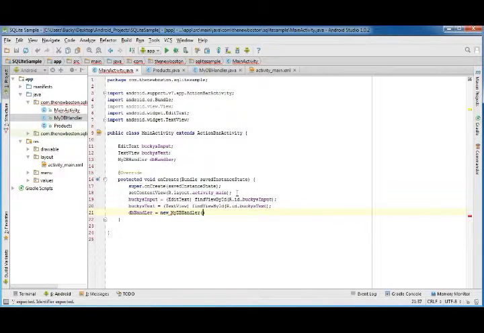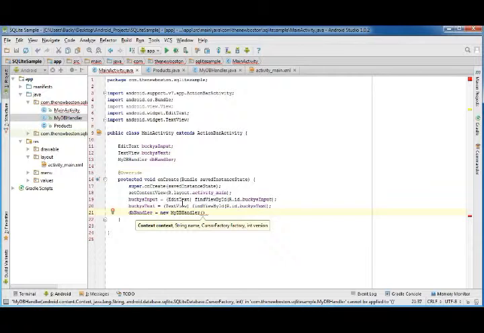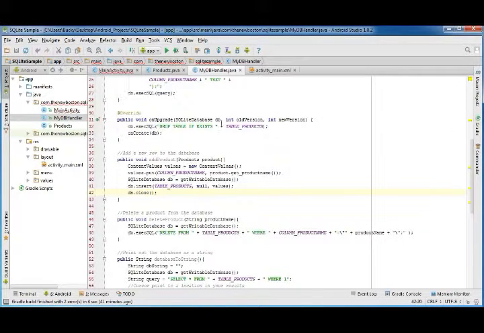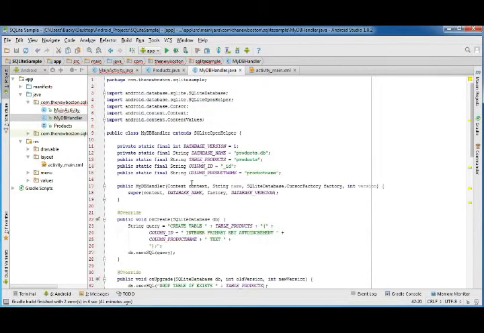my DB handler. Now remember, whenever we create a new database handler, it takes, where's a constructor, 4 parameters. The context, which is just going to be the keyword this from the other class, and we can just use null for the name of the database because we already set it equal to the constant right here.